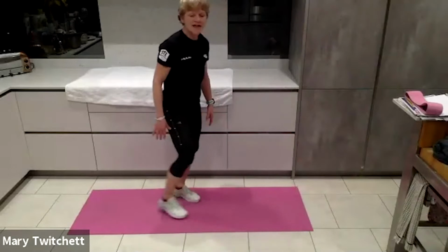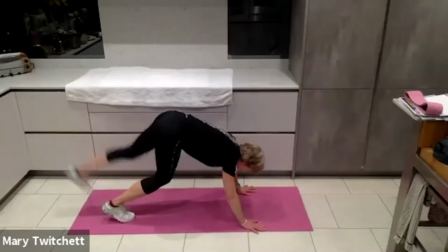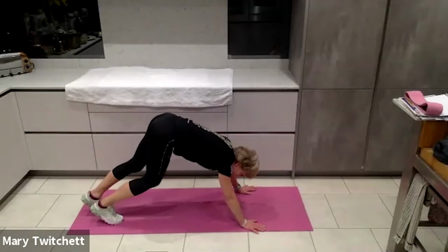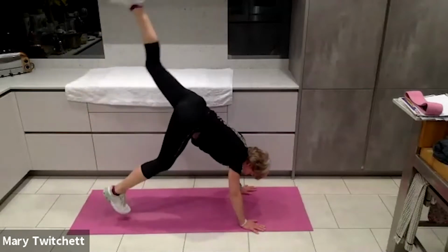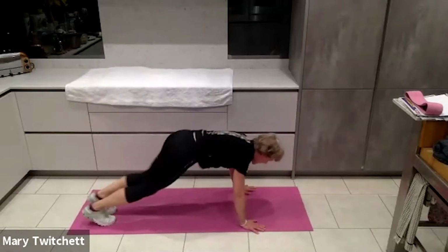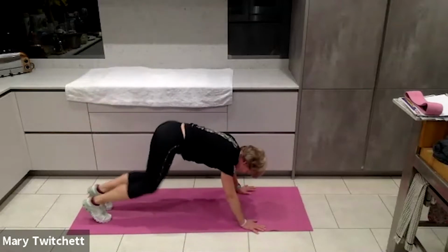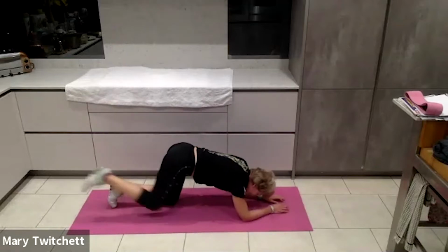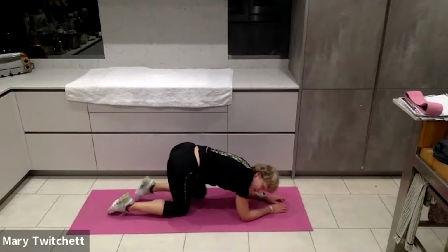And the next move, we're going to stay down there and you can do single leg lifts or you can do your air bomb, two legs in and out. Ready, and you go. So your single leg lift. And you change it halfway, or you're going to try some air bombs. Let's stay down in this shape. If you need to, you can just do your leg in and out. No impact on your elbows.